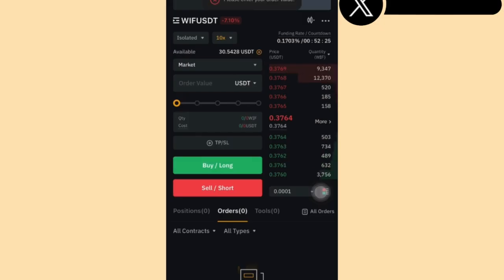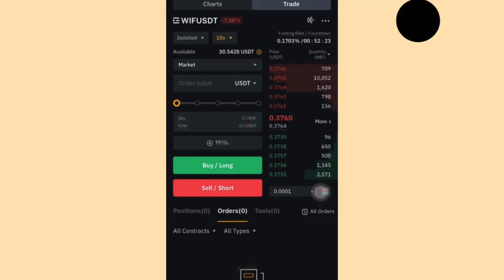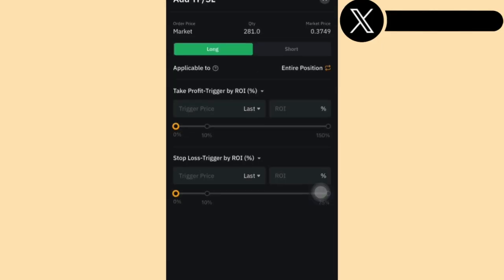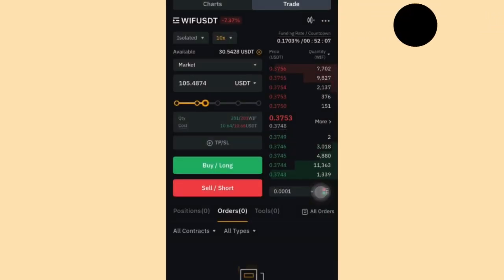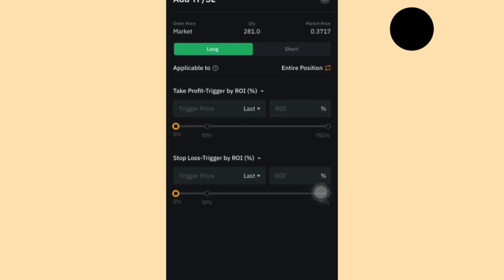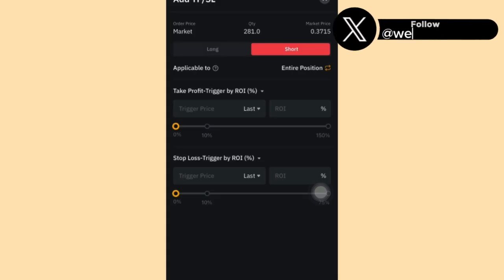Then we can click on take profits, and we can click on how much you want to enter. I'm going to leave this at $10 as usual. It's on $10. So the next thing we want to do is to take profit. You can either take profit before placing the trade, or after placing the trade. I've shown you how you can take profit after you've placed your trade. So let's take profits before we place the trades. I'm going to click on TP, and we're going to click on short, because I want to short on this trade right now. And I'm going to come down below and then use this arrow to get our percent.